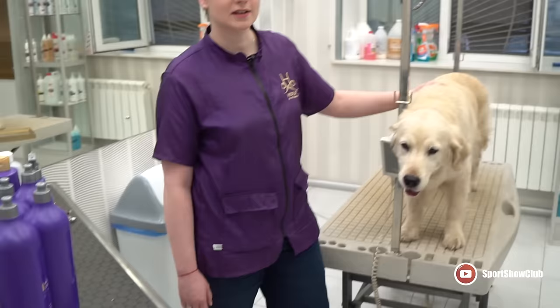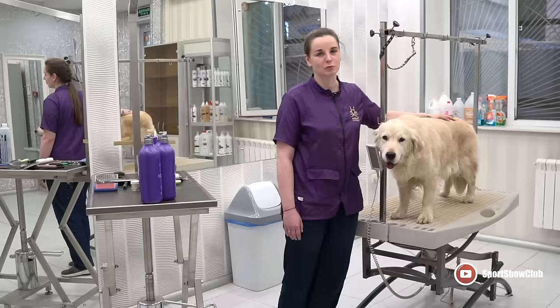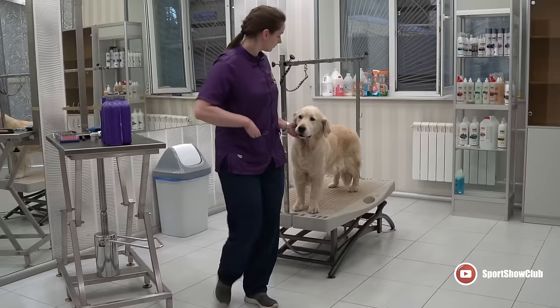We're finished with the claws and we're going to wash. Today we're working in our Groom Craft project, self-grooming facilities. We opened them up specifically with the idea that dog owners would have the convenience of coming here with their dog or with their groomer. It's certainly a lot more efficient than washing your dog at home. Good girl, let's go.